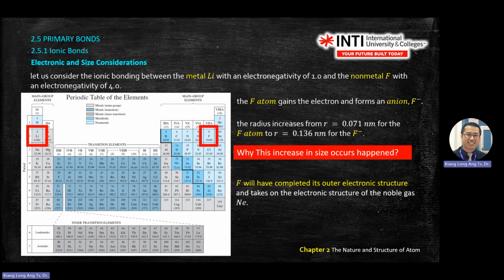Okay. Don't confuse with the periodic table sizes when you move from left to right. We are now talking about chemical reactions. You add or you remove electrons. Don't confuse with the previous section. In the previous section we were talking about the periodic table when the atoms are at their natural state. Now we are talking about you add an electron or you remove an electron, become anions and cations.